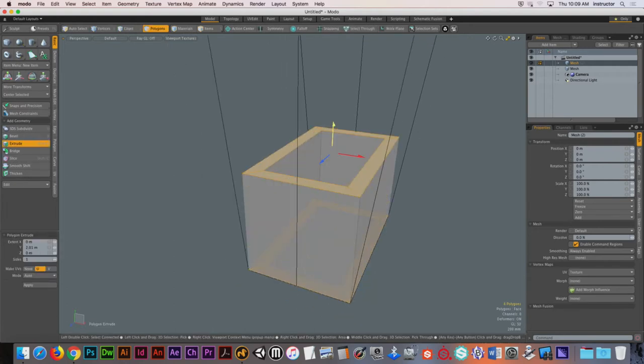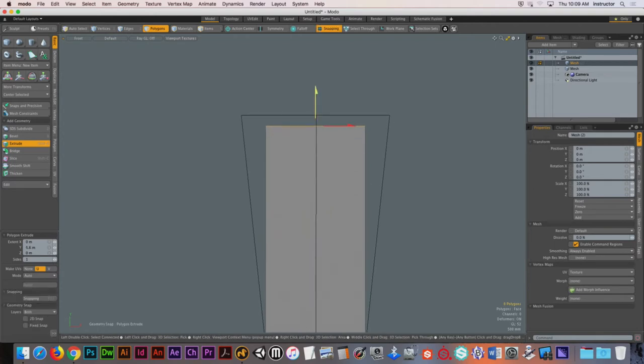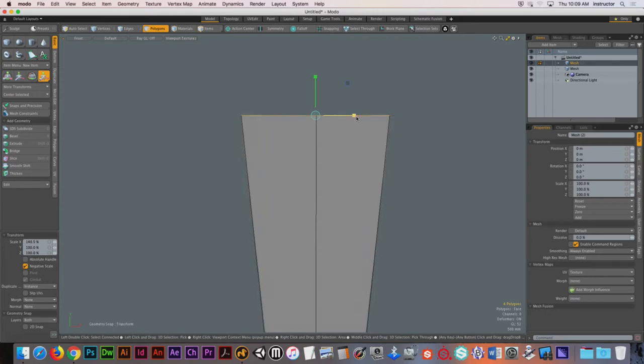I'm just going to extrude them up. If I really wanted to be accurate, of course, enabling my snap will give me what I'm after. Okay, I'll scale these out until they match what I had prototyped earlier.